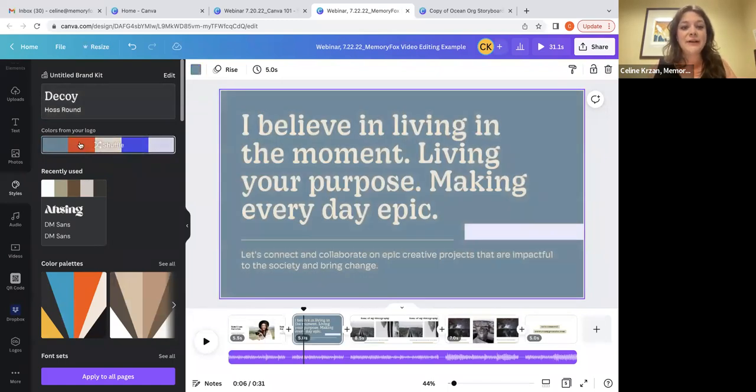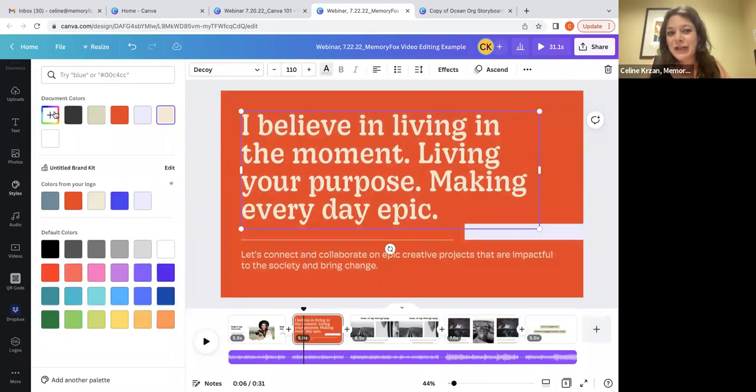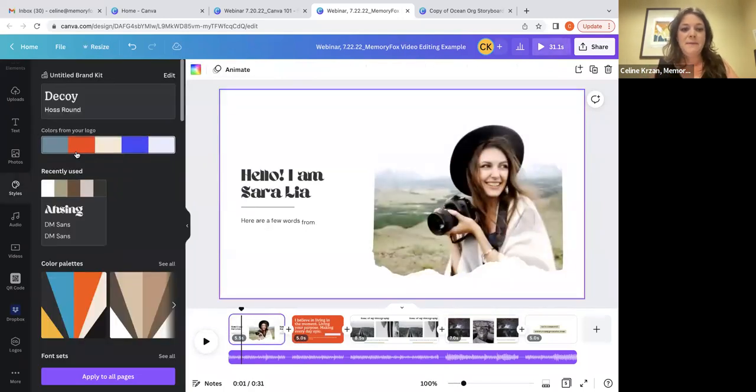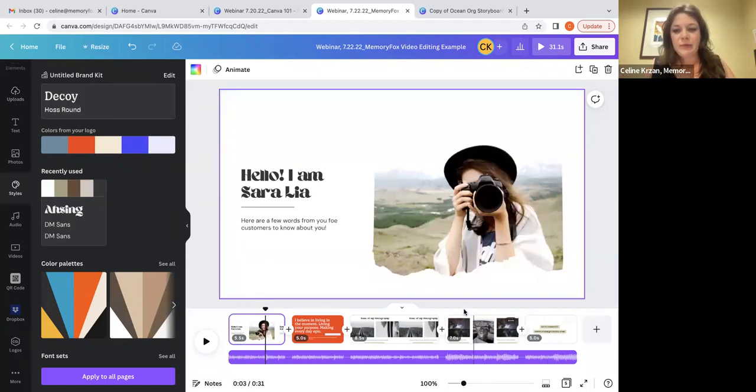I can change colors, I can shuffle, easy as a click of a button. I don't even need to go in and edit. If I want to change and make that white because it feels better to me, great. But you can see our color palettes are here pulled from our logo. We have our full brand kit, and you can drop in anything you want. The way that it's laid out is really simple.